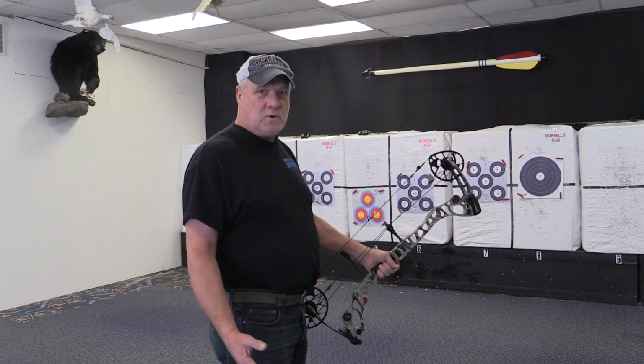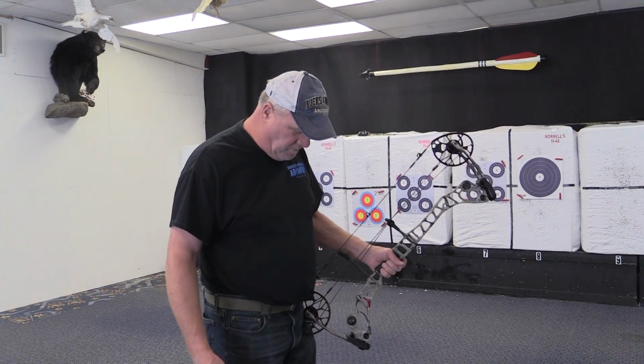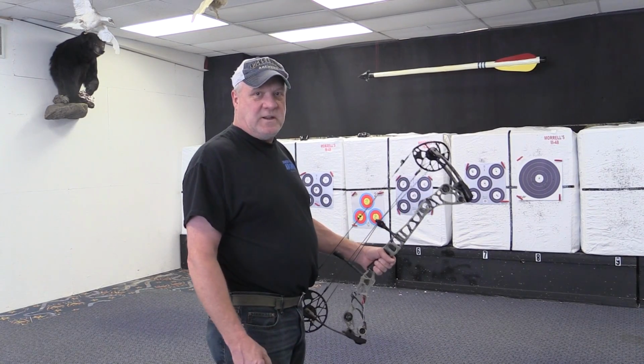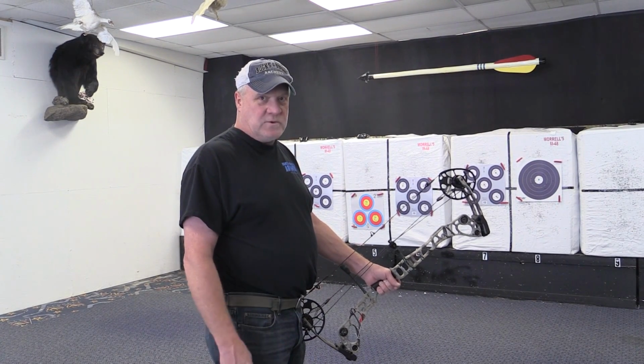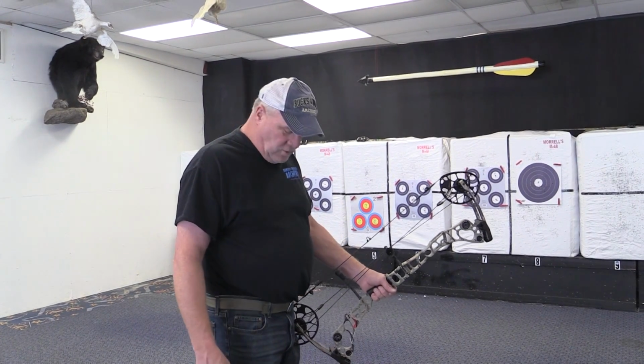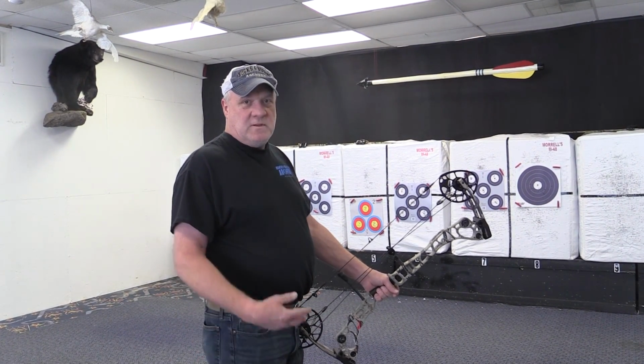And the third reason is with this stance, shoulder width apart, and your toes kind of opened up like that, you're more solid. If I'm back like I showed you to start, I'd be tipping back and forth real easy. If I open it up like that, I'm pretty solid. It's kind of like any sport. You want to get a good solid foundation, and that's where it all starts. It'll help you not hit your hunting coat, it'll help you be more steady, and you won't hit your arm.